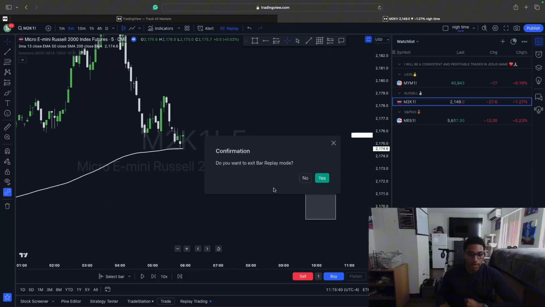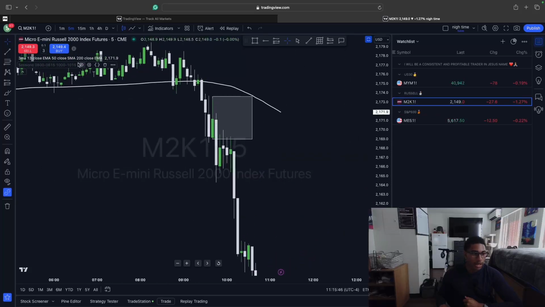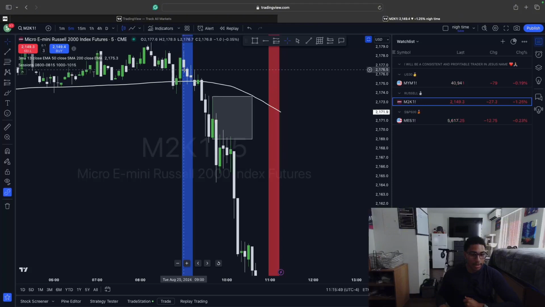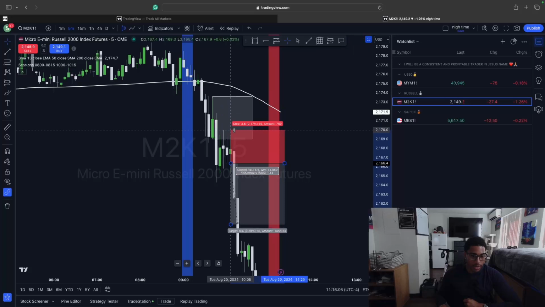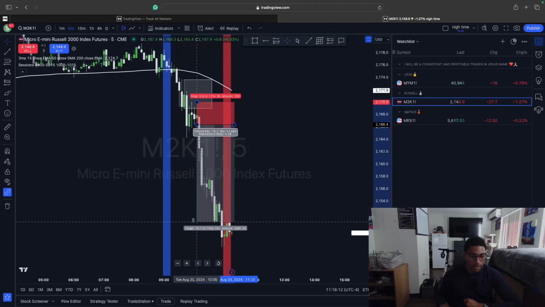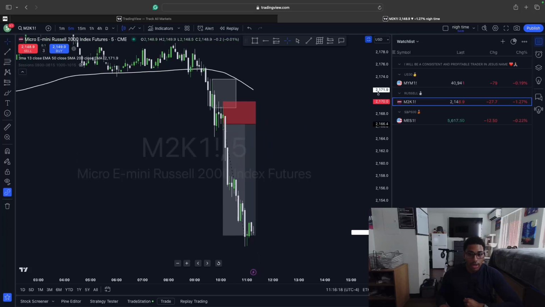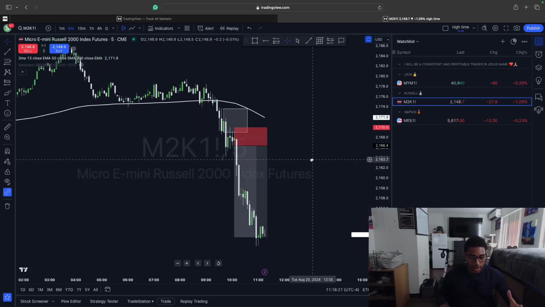So let me take off this bar replay. I'm just gonna show it. I'm not even really gonna do too much with it. This blue line right here is 9 a.m. So you would have gotten in this trade whether you did aggressive or break of the candle around 10 o'clock. For this, I'll just put that I got in on the break of the candle. It tapped here, no break, and the break would have been right there. Stop loss would have been above the high, and then if you wanted to target 1 to 3, 1 to 4, it went to 1 to 5. So yeah, this is just an example, guys, of how I would mark up my trades.